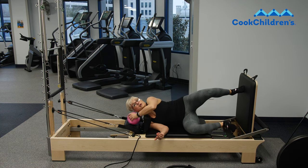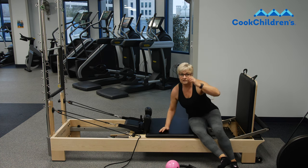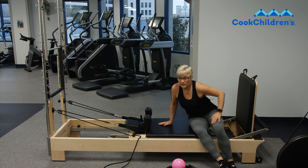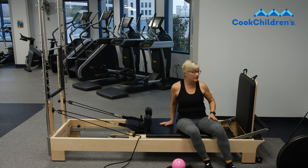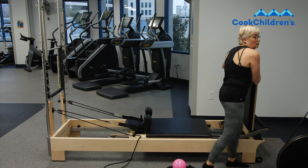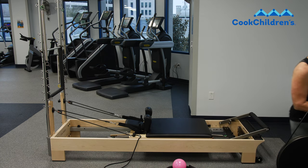But it adds a cardiovascular aspect to the machine, and you'll be surprised how much you feel it in your abdominals. And it really does get your heart rate up. It works your thighs, it works your core. And if you hold the circle, you will be working your upper body as well.